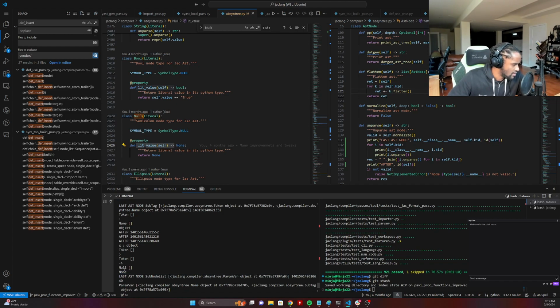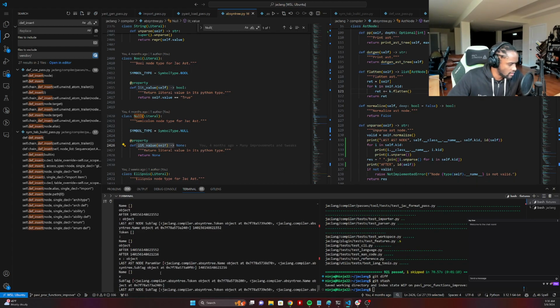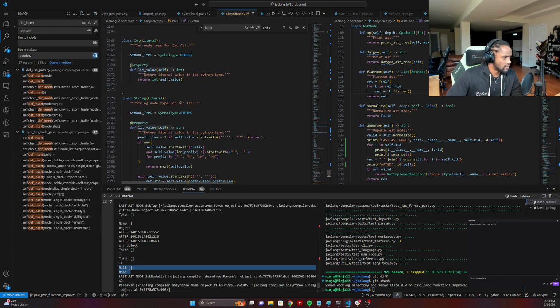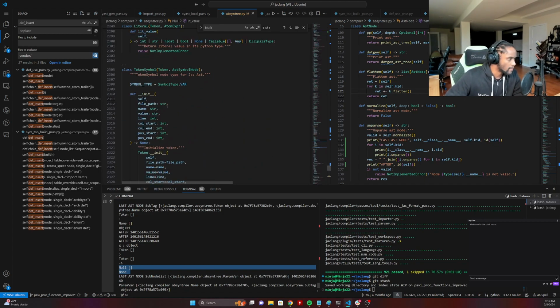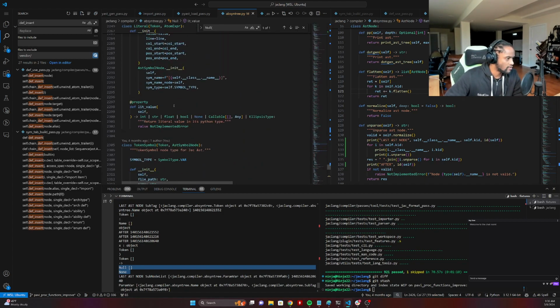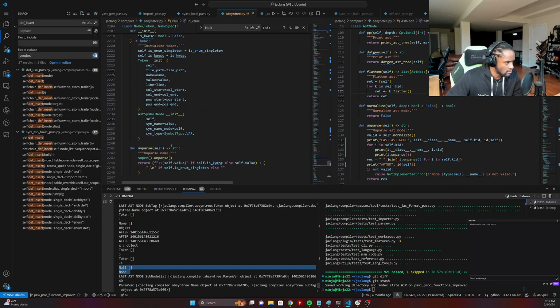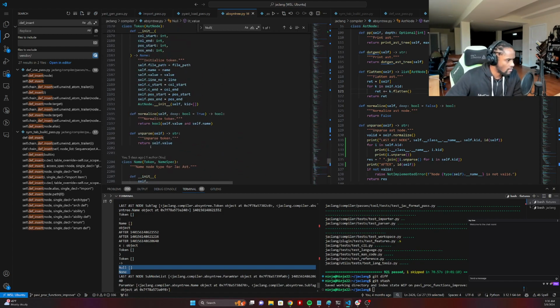It should be a string. Oh, none. But it may not actually be a none, and not a string. How is that possible? Because this inherits from token. So it inherits from token. Here's token. Ooh, that's name. It inherits from token, which is self.value.